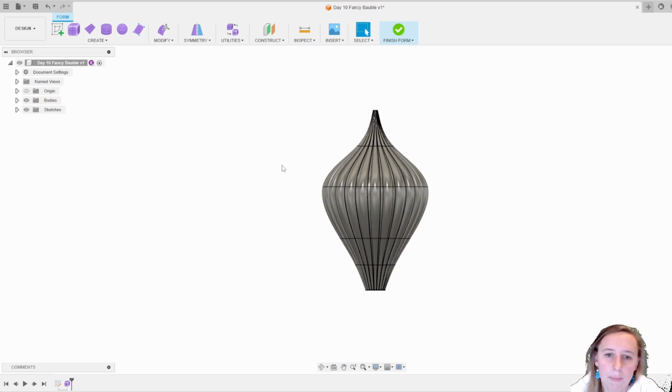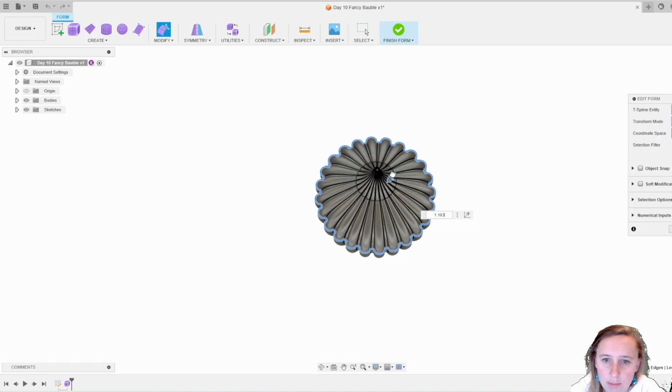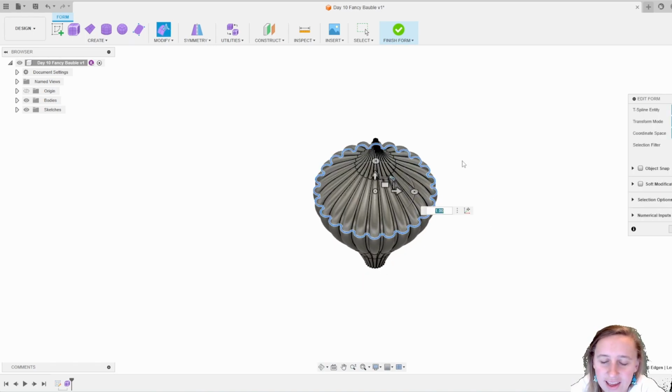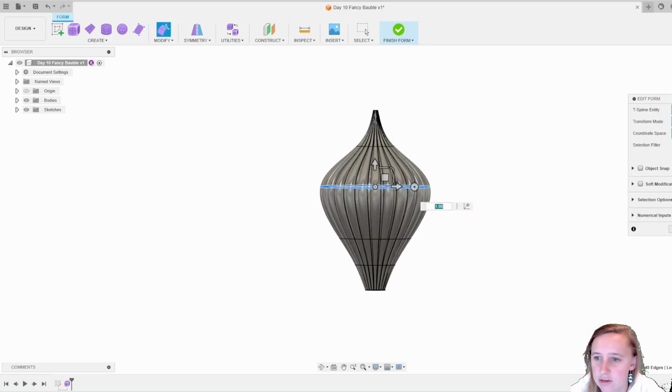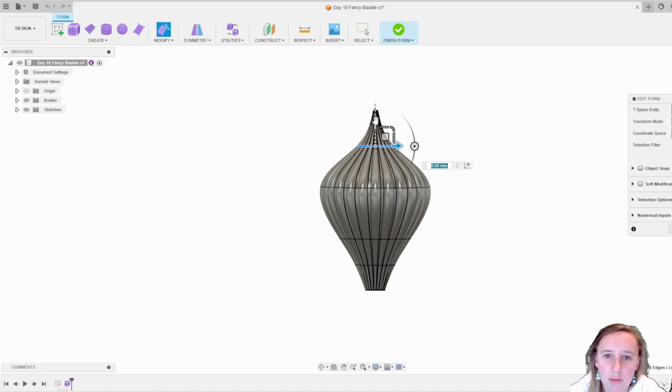Now that gives us our basic shape. I think we're going to bring this one out just a tiny bit more. Not that much though. It's definitely an art rather than a defined form that you've got here. And you can move this one around. If you move it up and down, you can see different effects on that there.